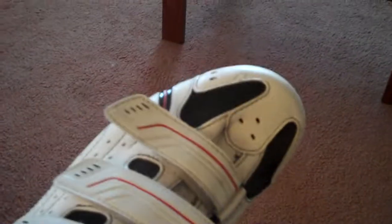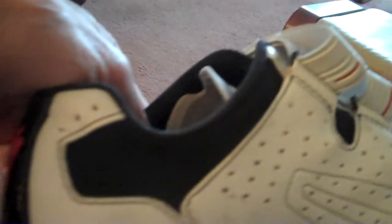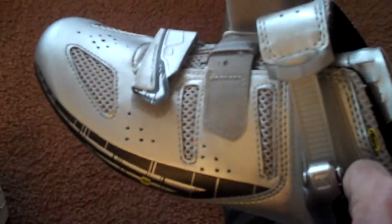So there you have it folks — just a little review on some newer shoes that I've tried. The Mavic Gala Bear seems to be a good shoe depending on what kind of foot you've got and the shape of your foot. And this good old Specialized Comp 3 Velcro strap — I believe Specialized probably makes the best shoes out there because of their technology, the Varus Wedge and the arch support, which is just outstanding. But I can buy those footbeds and put them in any shoe. I'm just going to find a shoe that's affordable and fits well, then customize it with a footbed from Specialized or some other company that makes aftermarket footbeds.